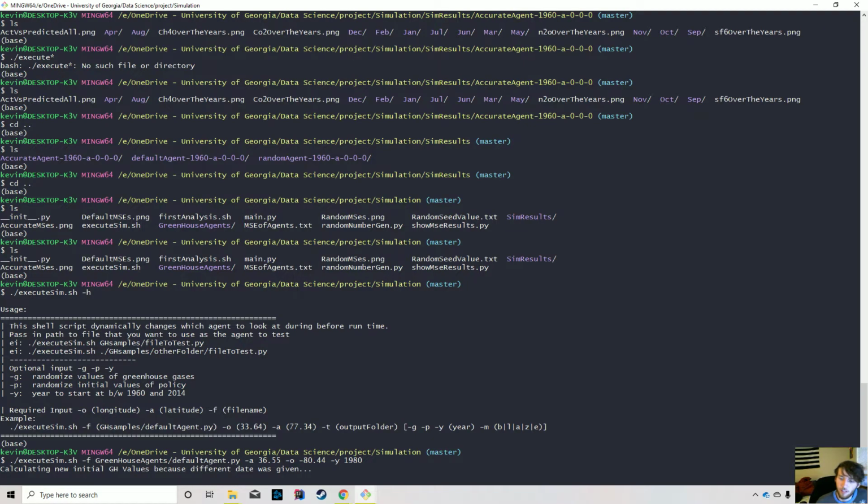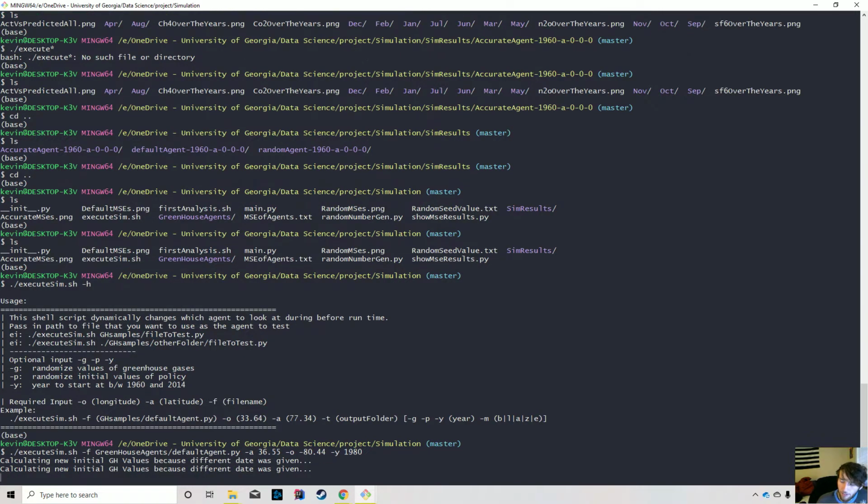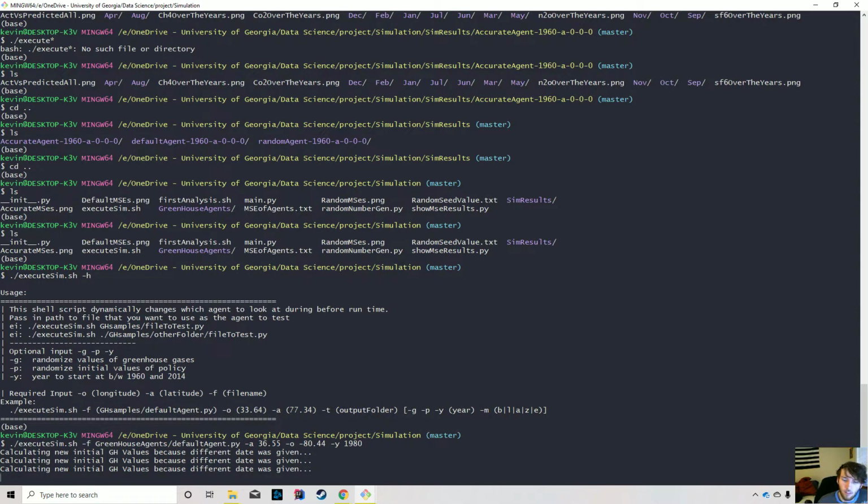Just to run that real quick, the way it calculates this is a compound cumulative sum, sorry, not interest. A compound cumulative sum from 1960 to that date to get an initial greenhouse value for that date, as well as to change the values that we use as greenhouse rates to be what they should be at that day. Again, it is closely related to how the real world works right now. Otherwise, I don't know how to calculate random greenhouse gas rates.